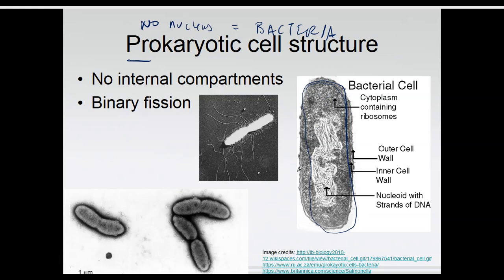A bacteria cell has a cell wall, and inside the cell wall there's a cell membrane — also called the plasma membrane — but that's pretty much it, no other pieces of membrane inside the cell. There's going to be some cytoplasm, the juicy stuff inside a cell, and there are going to be some ribosomes. These are smaller than the ribosomes in our cells — we call them 70S because of how they sink when spun through a centrifuge. And there's also a region where the DNA likes to hang out called the nucleoid, because it's not exactly a nucleus — there's no membrane surrounding the DNA, just a clump of DNA in the cell.